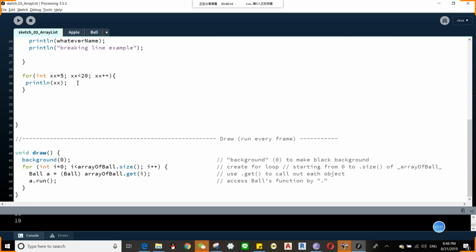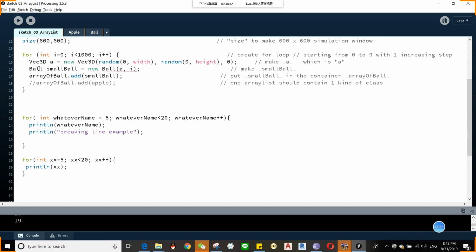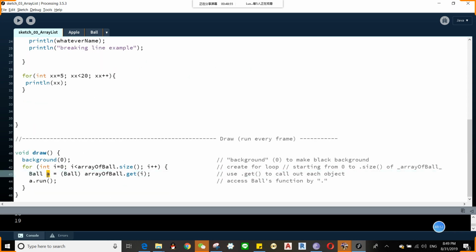Okay, now coming back to this, in this case we make ball a. Here we make ball small, but these are putting information from here to ball small. However, this one we said, what is ball a? Ball a equals ball array of ball dot get i. There's no other way of writing it. This one you just have to remember.